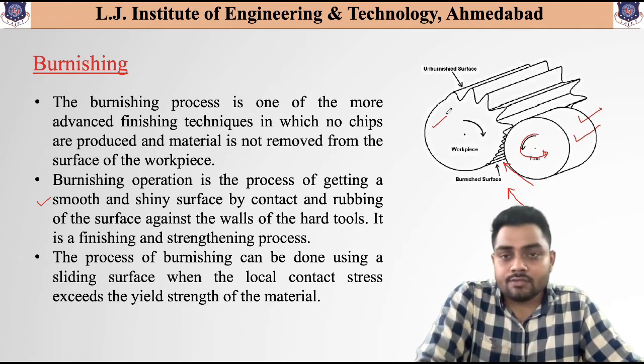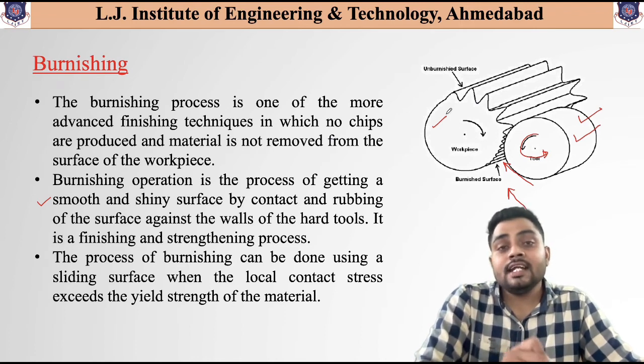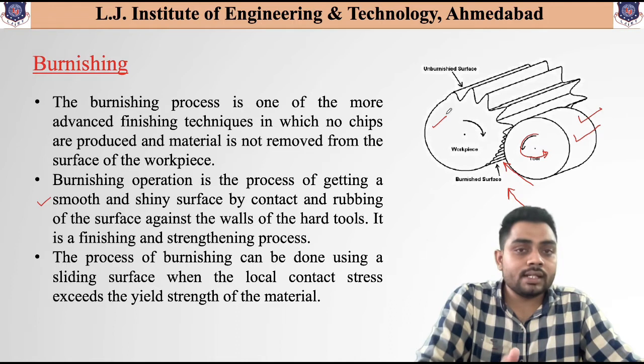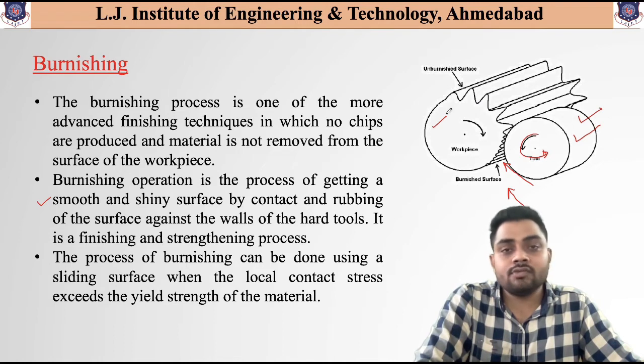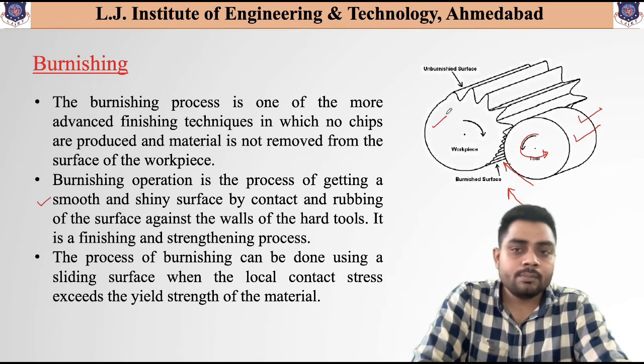So this burnishing process is an advanced finishing process for the main reason that it does not involve the removal of the material, but it plastically deforms the material and provides the cleaned surface over the workpiece that we want to finish. So this is all about the burnishing process.